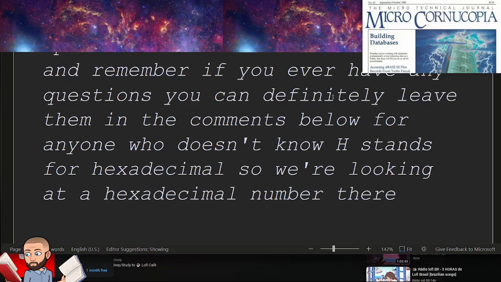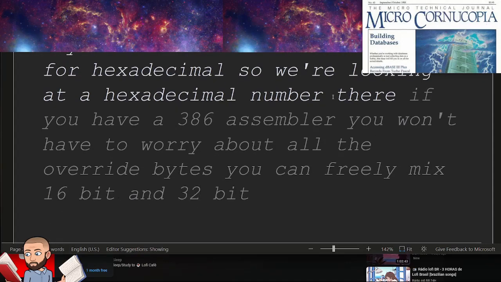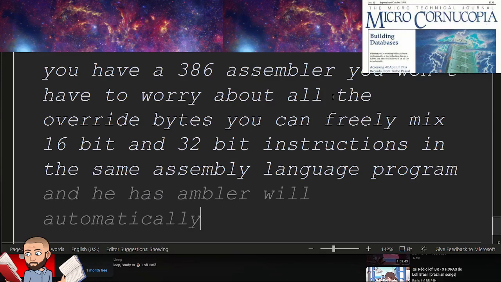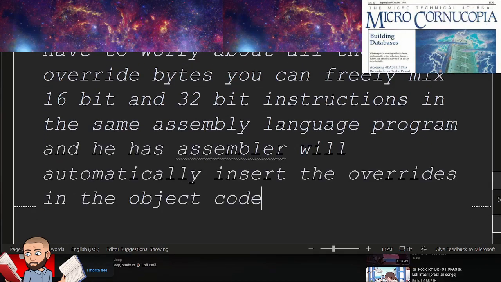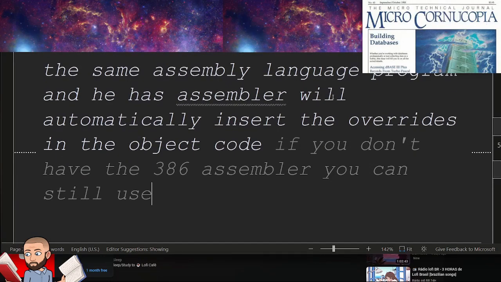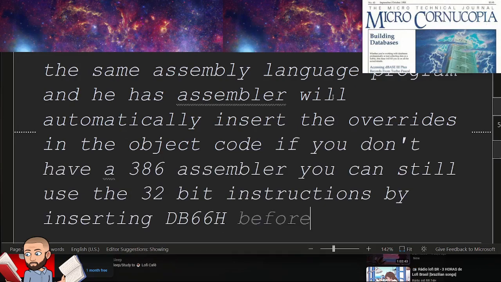If you have a 386 assembler, you won't have to worry about all the override bytes. You can freely mix 16-bit and 32-bit instructions in the same assembly language program, and the assembler will automatically insert the overrides in the object code. If you don't have a 386 assembler, you can still use the 32-bit instructions by inserting DB 66H before a 16-bit instruction.